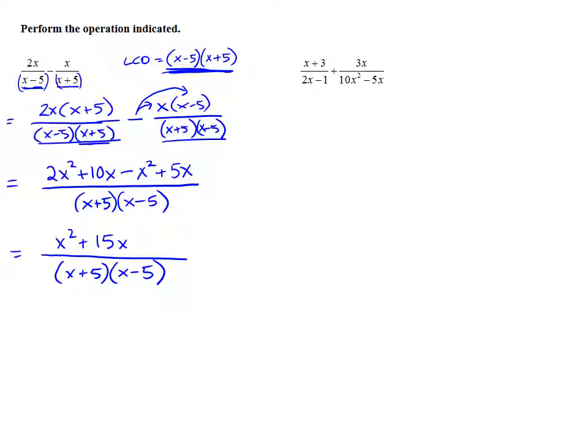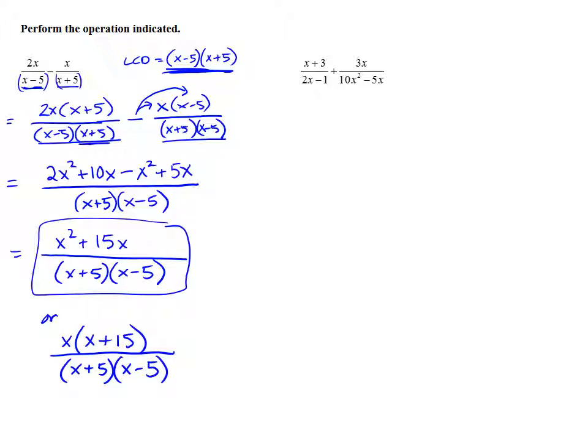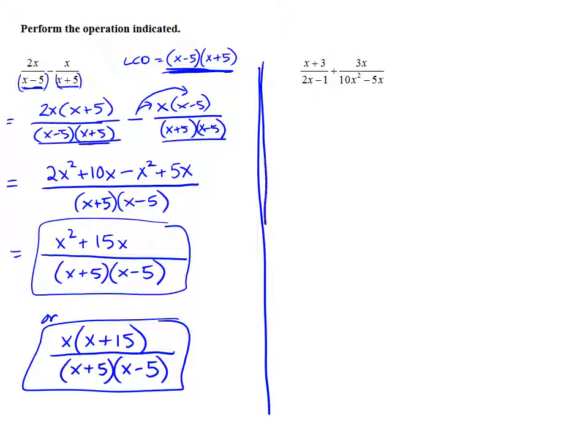this common x in the numerator, we will not be able to find a common factor to cancel. You could, if you do the work and show x times x plus 15 by factoring the x out. There's no reason you can't leave this as your final answer, but it doesn't really help any. So in terms of your final answer, you could either give this fraction or this one below. You can have the numerator factored or not, your choice. We didn't cancel anything there, so we don't have to provide domain restrictions.